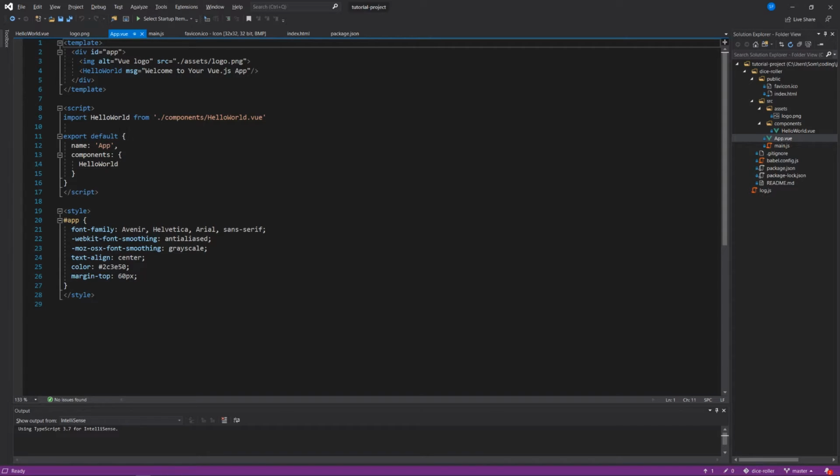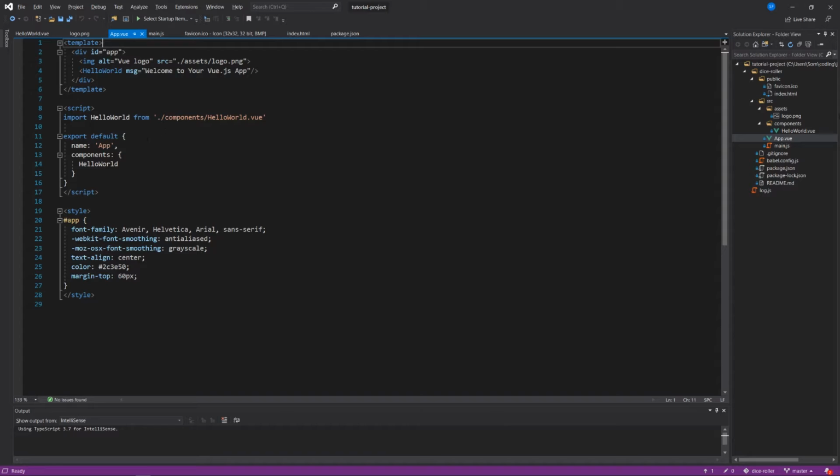What we see here in the script area is that we're importing a component called Hello World from this file path. The dot just means the beginning of the file path begins with the folder that we're currently in, and then we're going to navigate to the components directory, and then we're going to find a hello world.vue component. And then we're going to export this app that we're working on, or this itself, as a component. We're going to export it with the name app, and we're including the component that we imported, which is hello world. Not too important right now, just want you to see that there's a relationship here.